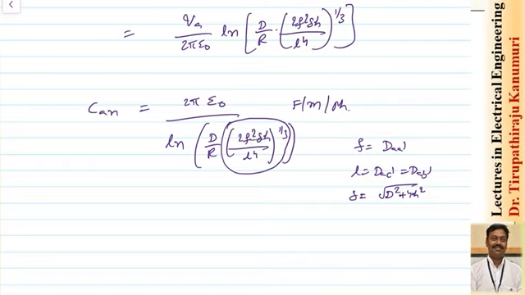And if the value of this H is so dominating when compared to the other terms, then the remaining ones can be assumed to be nearly equal to H, because F, G, L can all be taken as equal to H. So all will cancel out, and this term will be equal to only D by R. I hope how to calculate the effect of earth on the capacitance, and what the method of images is, is completely clear to you.